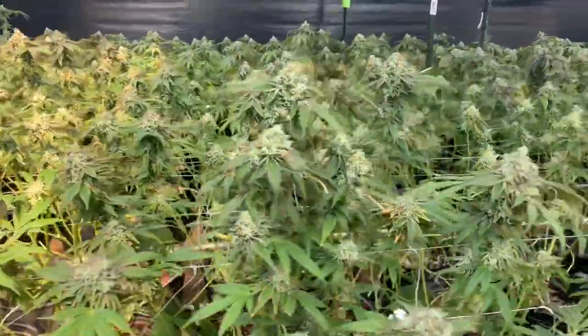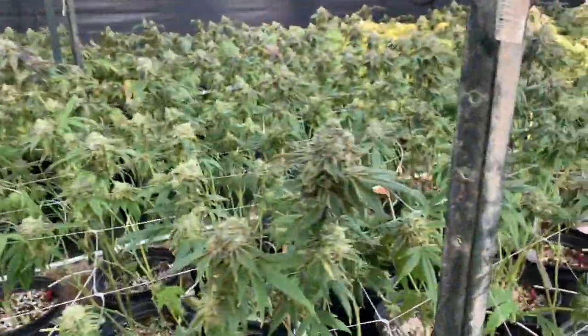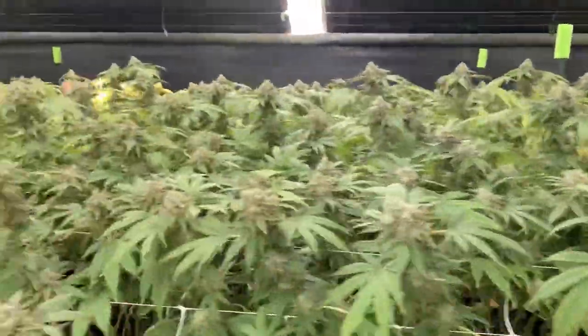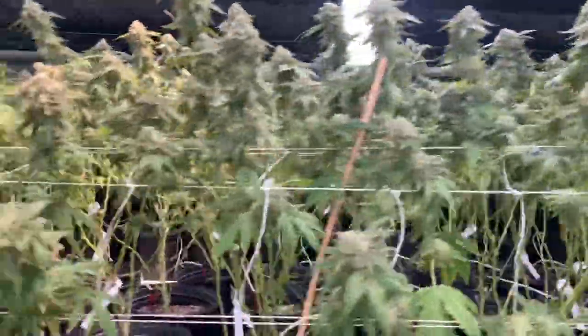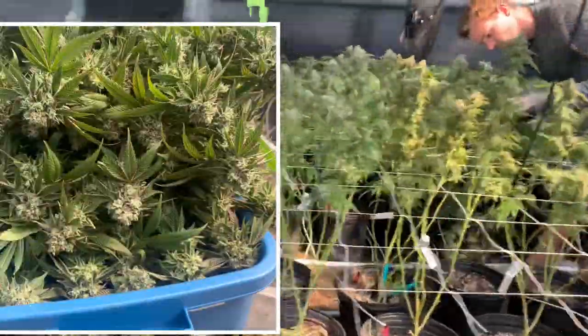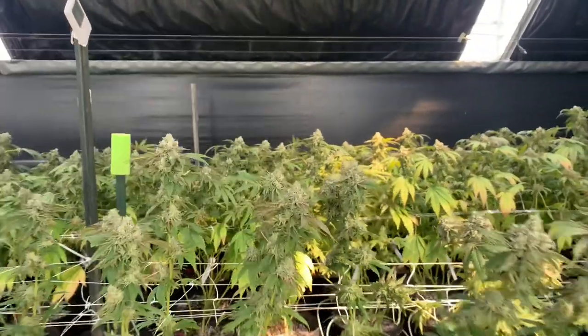You could tell as soon as we started harvesting and weighing the plants that we were a little bit ahead of harvest schedule here. They were coming in a little bit light, and wedding cake specifically, in the last 10 days, will do a final explode, and those bottom nodes will start pushing out some big beefy buds, and the tops will just really swell. So we weren't quite there, but as far as taking the risk with the bud rot, we're pretty happy with where we're at. We still got a pretty good harvest out of it.